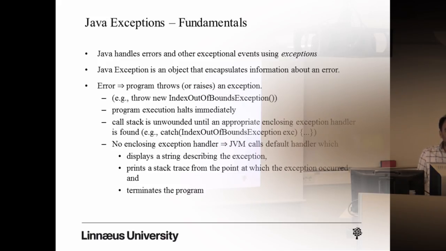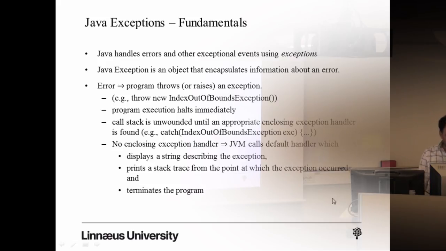Because you may have multiple methods, and one method may be calling another method. When an exception happens within a method, the Java compiler checks whether that method provides an exception handler or not. If it finds an exception handler in that method, it will use the exception handler from that method. Otherwise, it will go back to the method which calls that method. So that's like a method call stack.